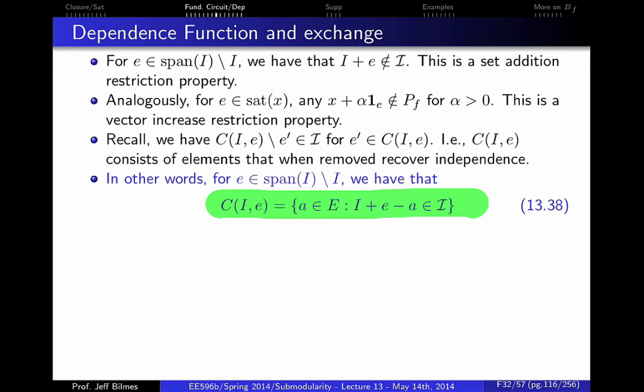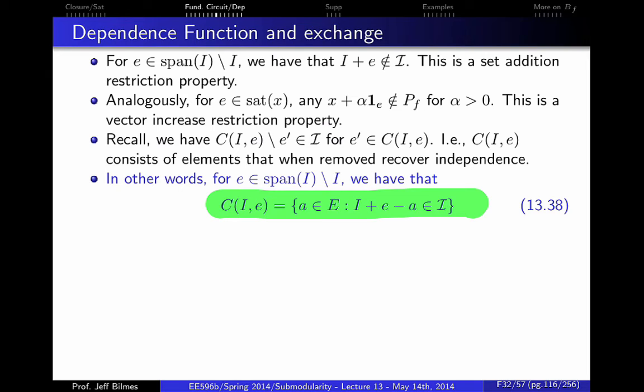Now, this should hopefully jog your memory because we've seen this before. Does anyone remember where we've seen this? Remember in the matroid intersection problem? And remember when we were basically creating this exchange graph? We had these two matroids and we added an element. As long as we're still independent with both matroids, we were fine.